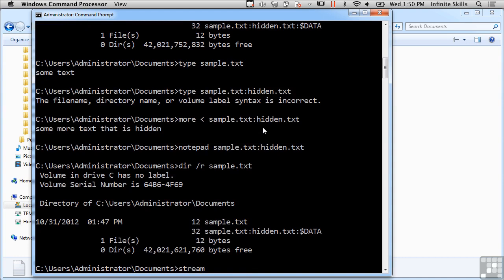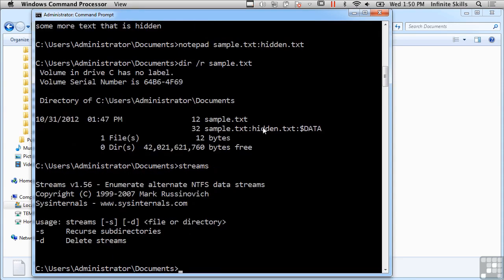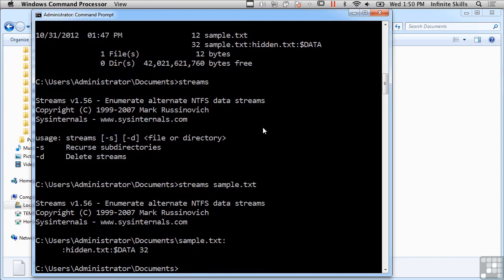Or I've actually got a utility from the Windows Sysinternals team called Streams. Streams allows me to check alternate data streams. So I can run Streams against sample.txt and get the same piece of information. Streams also gives me the ability to use -s to recurse subdirectories, which means I can look through every subdirectory underneath where I am.